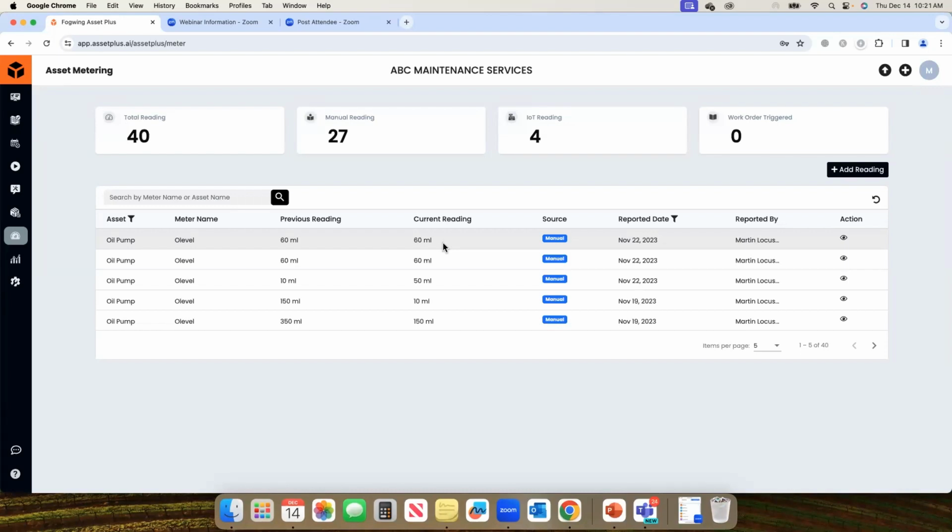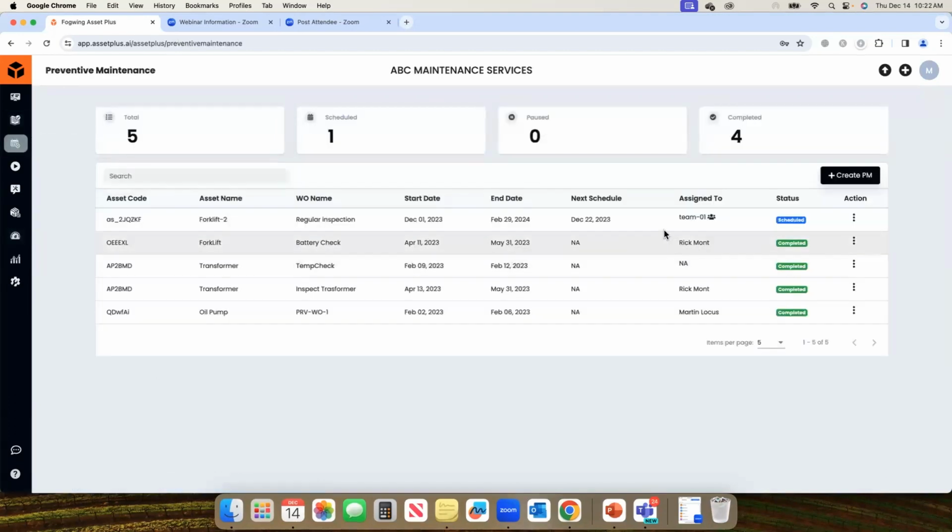So whether you are doing manual metering or IoT based metering, based on the machine conditions, machine usage condition or the health parameter conditions, you can trigger your maintenance. Either it's preventive maintenance or proactive maintenance. The other module is for scheduling preventive maintenance. You also have a scheduling module here to schedule the preventive. So you can go here and schedule preventive maintenance based on your scheduling. It will automatically trigger it.